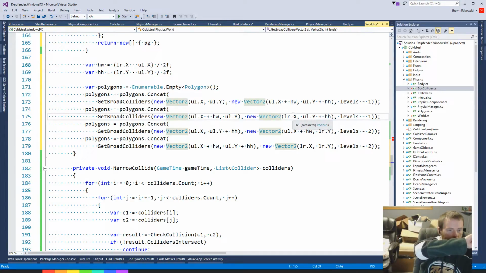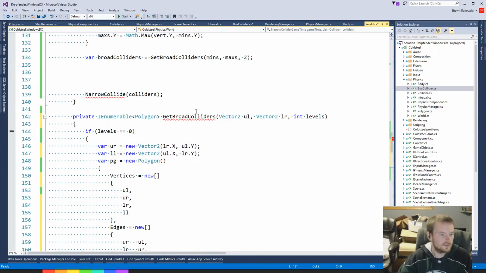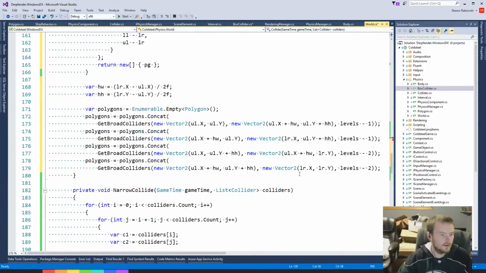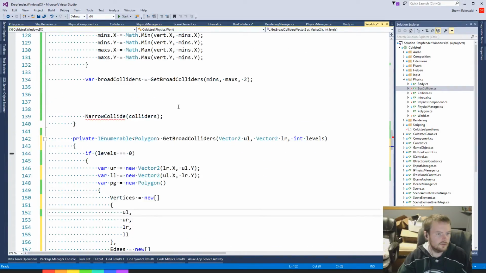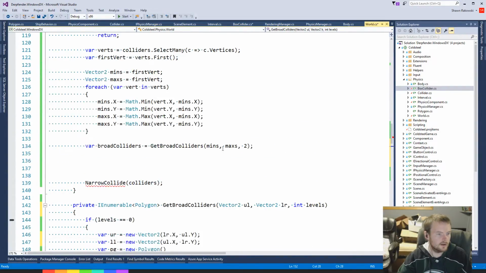Then upper left's x with half height to lower right y, upper half to lower, no, that's right. Okay, so this should give us, and then if we just return polygons here, this should give us all of our broad colliders.